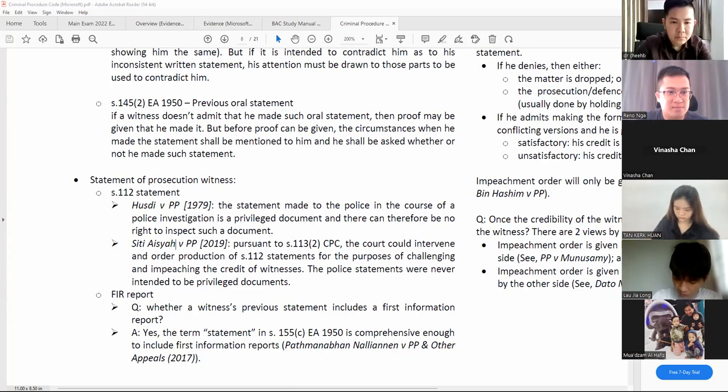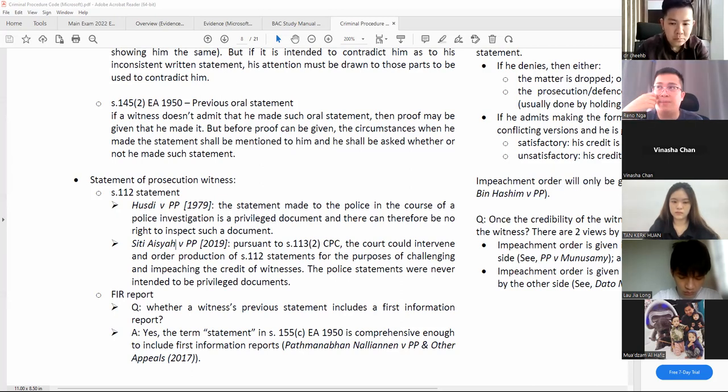Let me see. Section 63 MACC relevant here and Lin Kuan Yin case. Actually, I don't think so. Although I don't know what is Section 62 of MACC, I think the reason you mention Lin Kuan Yin is because of the past questions. The past question do have the MACC versus Lin Kuan Yin about that one.